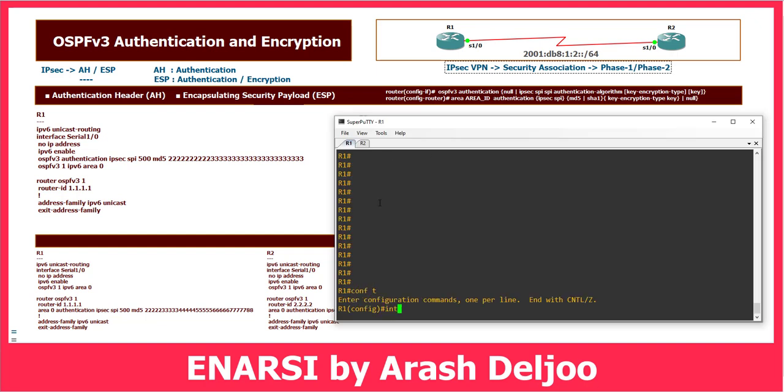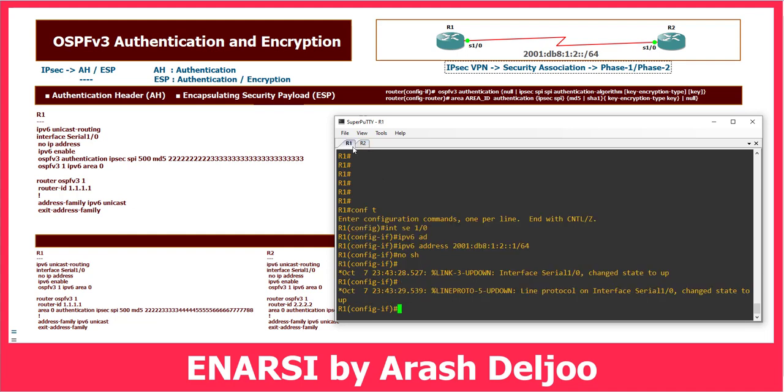First, on the interface serial 1/0, let me configure the IPv6 address: 2001:db8:12::1/64, and then no shutdown. After that, on router 2, conf t, interface serial 1/0, IPv6 address 2001:db8:12::2/64, and then no shutdown.